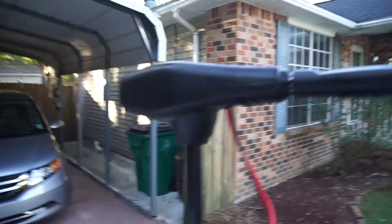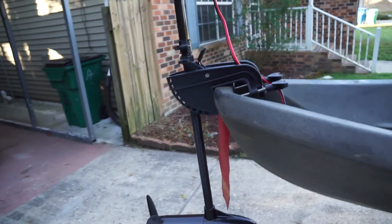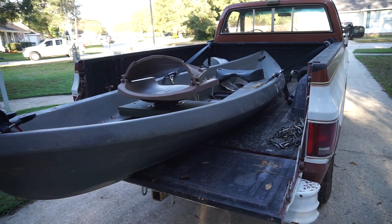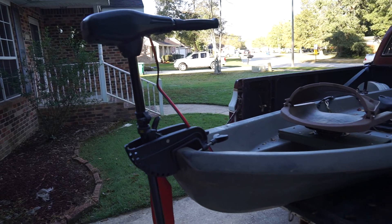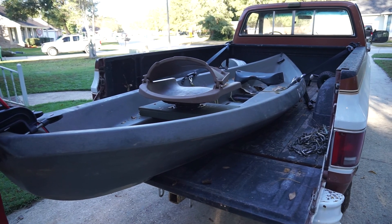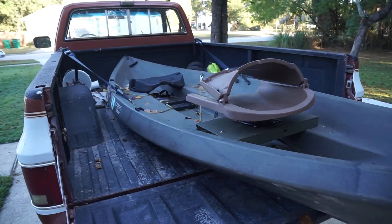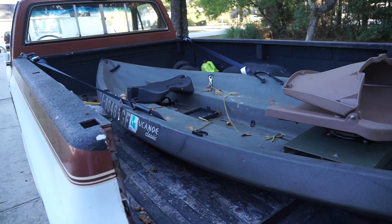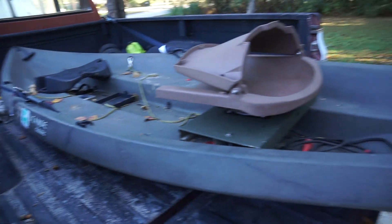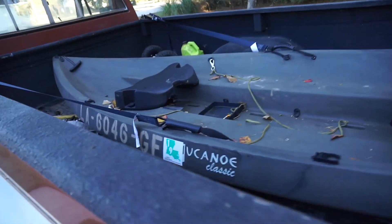This one has a telescoping handle and also a battery charge readout to show how much battery is left. It's a New Canoe Classic 12 — the 12-foot version. I'm going to take it out today and test it, GPS it, and see what kind of speed I get. I'm not looking to go real fast. It'll be me — I weigh just over 180 pounds — and my daughter at about 40 pounds, so well over 200 pounds in the boat during the test.